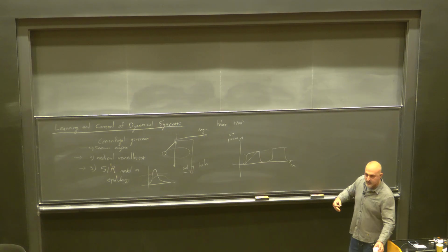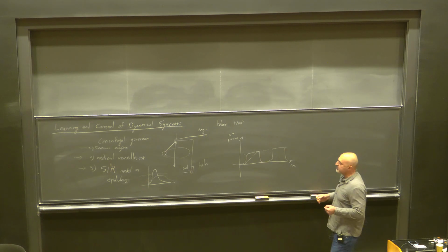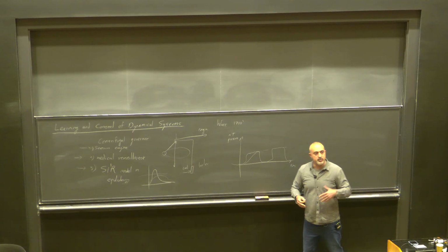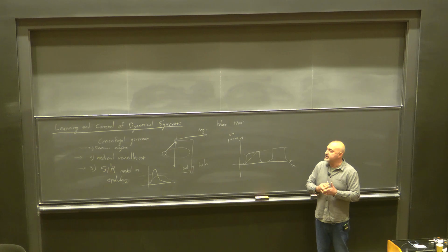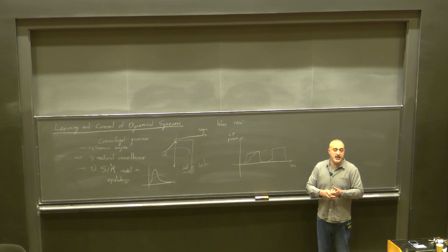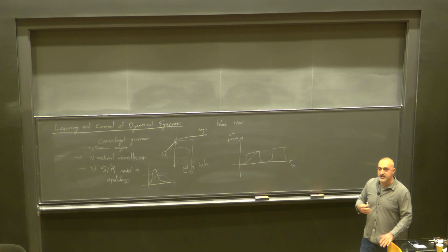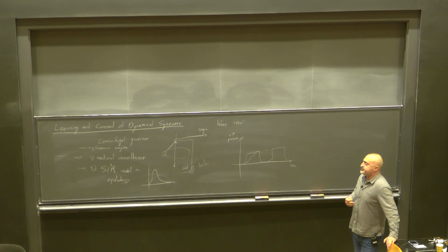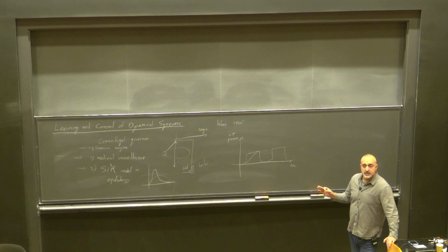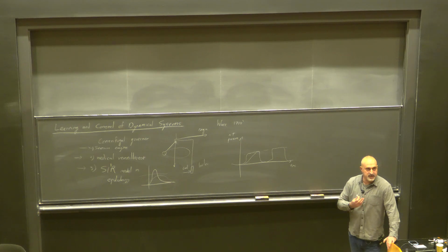Okay, I can write here a million more examples. People heard about controlling rockets when you want to put a satellite in space and so on. So all of these are examples of physical devices that have a certain behavior coming from physics that we understand well, from physical equations. And then there is a question of how do we control these physical devices or systems to a desired behavior. What I'll do next, I'll write down the equations for the model, for the mathematical model, and then discuss the problems that we want to attack.